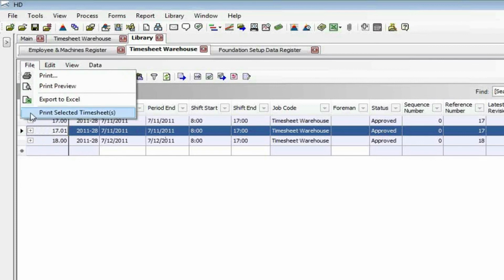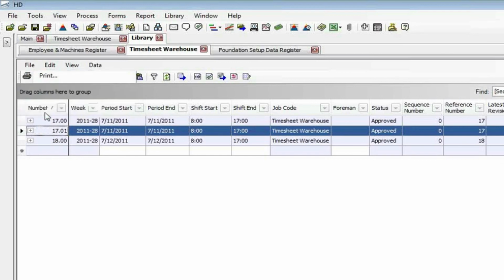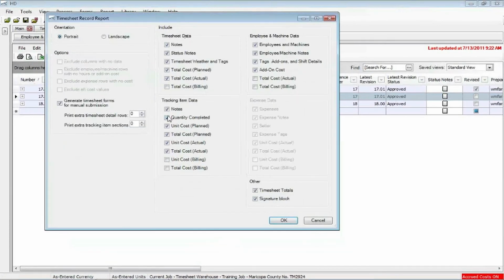There's one other thing I do want to look at, what's called timesheet printouts. You can create little printouts, if you like, of your timesheets. So I'm going to click on this. I won't go through a whole lot of this, but it gives you a lot of options. You could print out a blank timesheet form so that people can enter the hours into it. It could include the people that you already set up. In other words, you could create the employees and the machines, create the printout, the report, send it to them, and they can print it out. Or you can print it out with the results of the hours that you have entered. So there's a lot of options here.